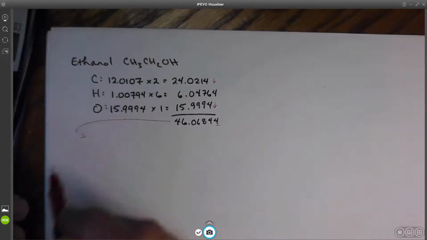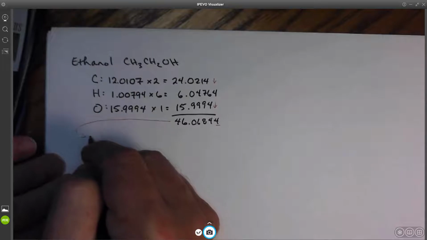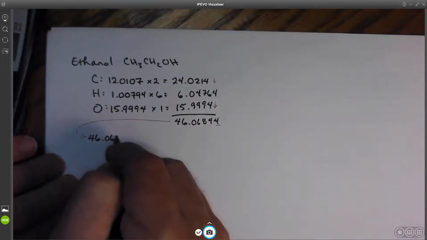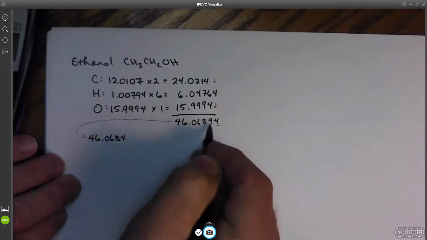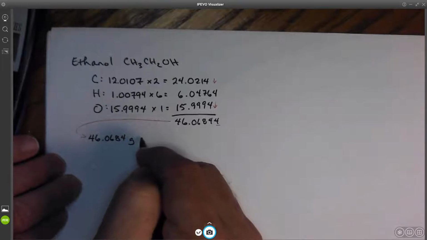We're going to round this off now. And so the molar mass you have to calculate for me, 46.0684, rounding off that 4, grams of ethanol.